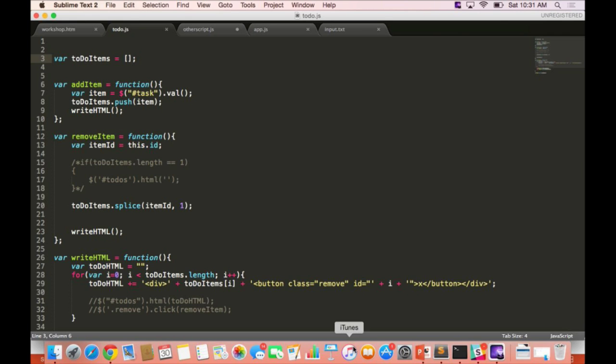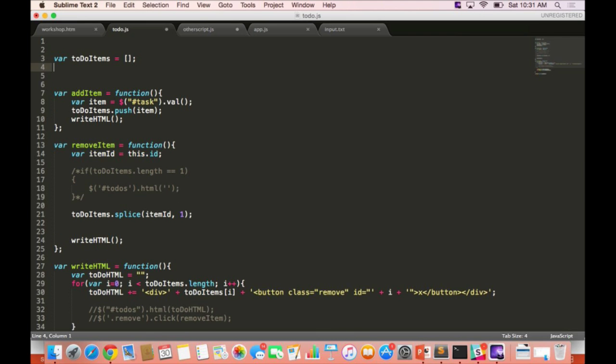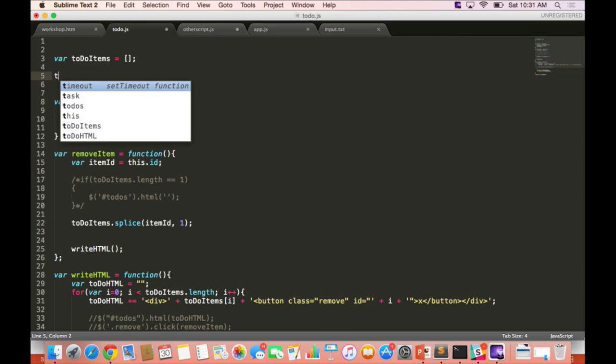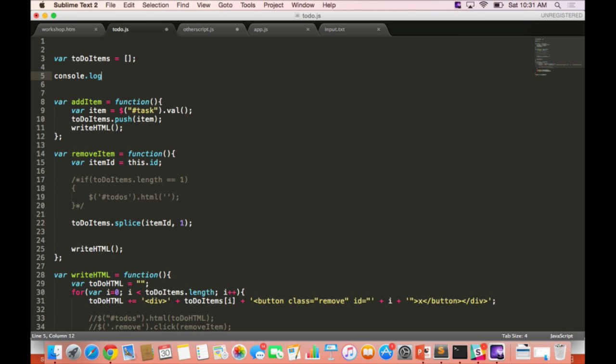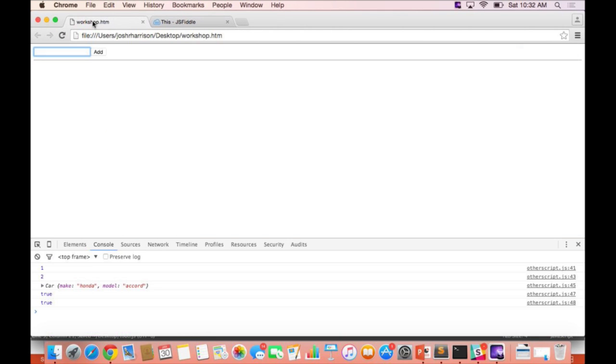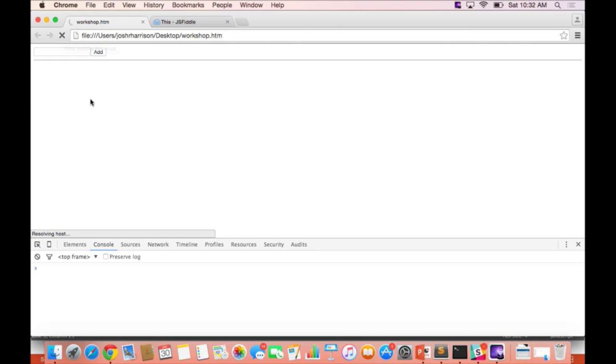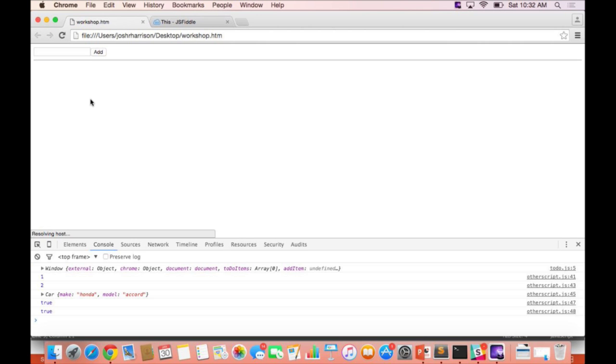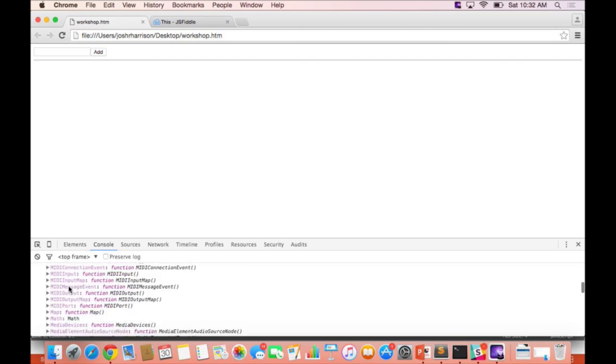Just to prove that, I'm going to jump outside of JS Fiddle because it's too slow. OK, here's our window object. What was our array called?